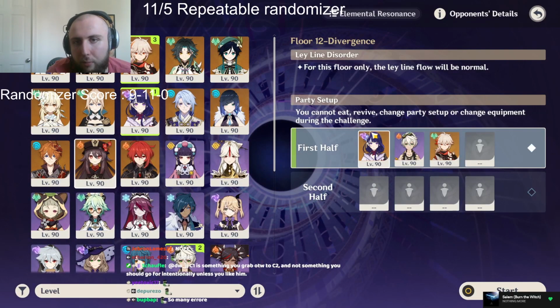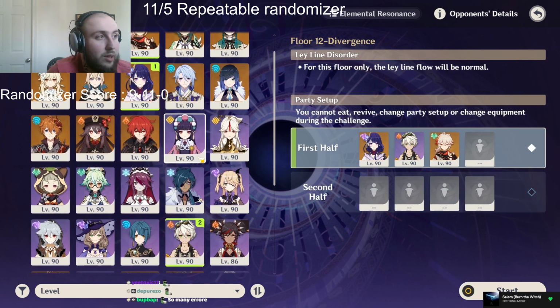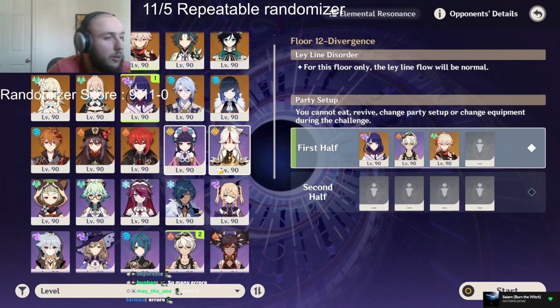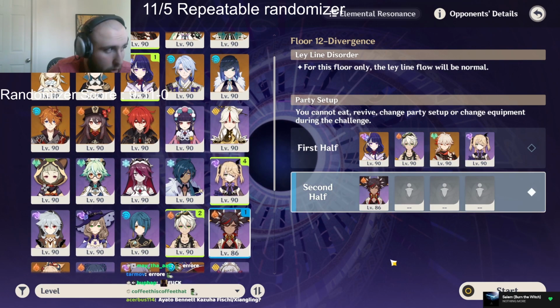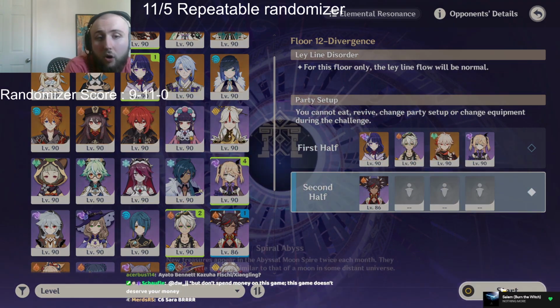The core for Raiden Hyper is Raiden, Bennett, Kazuha. The last unit is basically any Electro unit. Some people even use Mona sometimes. I'm not a huge fan of Mona. My personal favorite is Fischl by far. You can use Sara, you can use Yae, you can use Lisa. They effectively all work the same way.